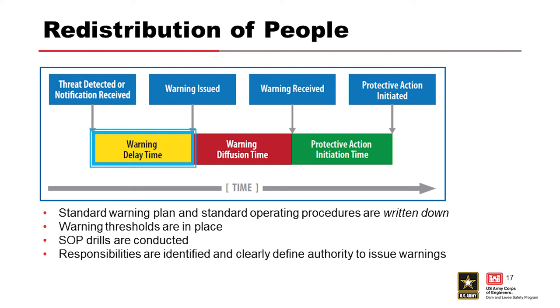And then there's one other thing that, so warning plan and operating procedures are written down. Warning thresholds are in place. So if you've thought about it ahead of time, and if you've thought about here's the types of issues we might see at this point, signs of distress. And once you've done that, you've thought through what that means in terms of a potential flood threat. And importantly, if you've already thought through what you're going to be telling the public in that situation, then you have really done a lot to reduce that one impact.